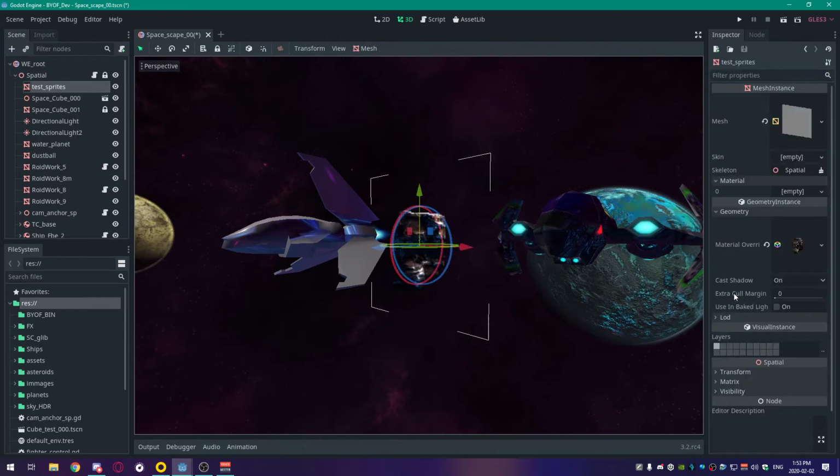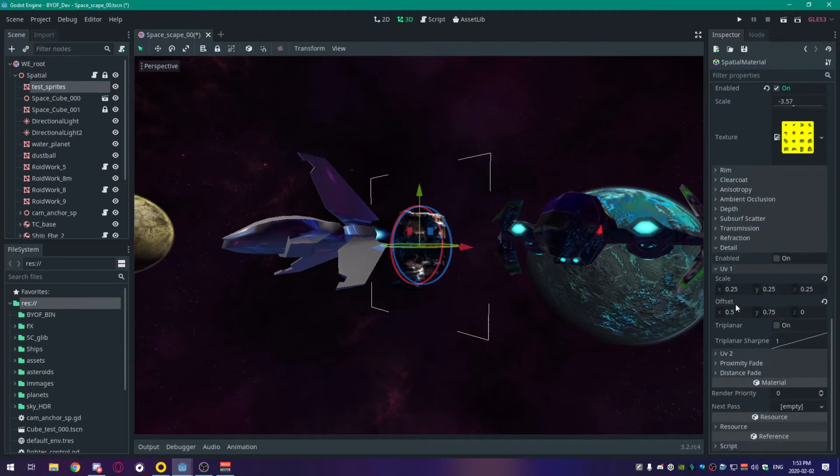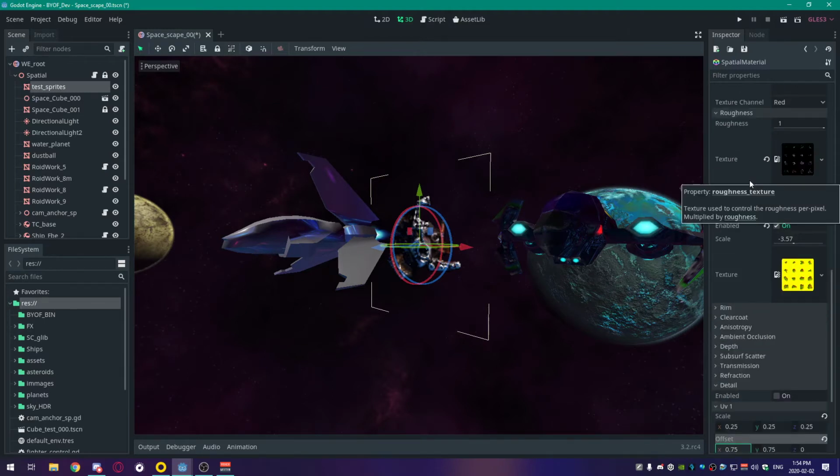So let's go over here. So this is the bottom. Let me see, 0.75 over, 0.75 down. So this is the bottom right, I think. Yeah, okay.